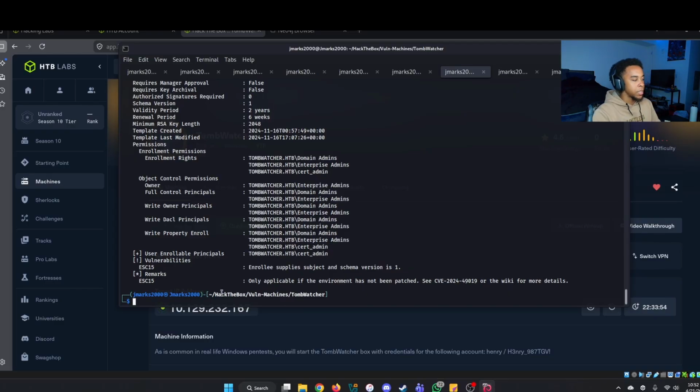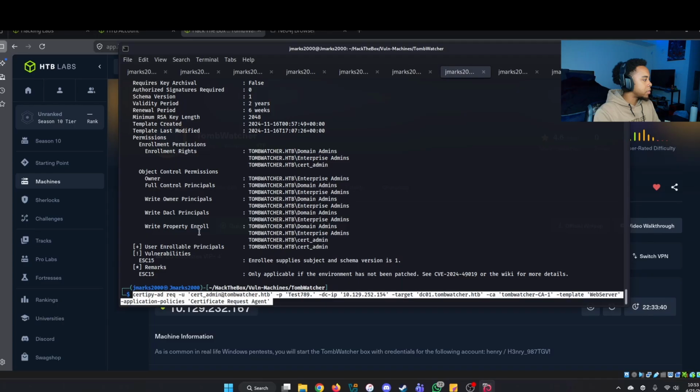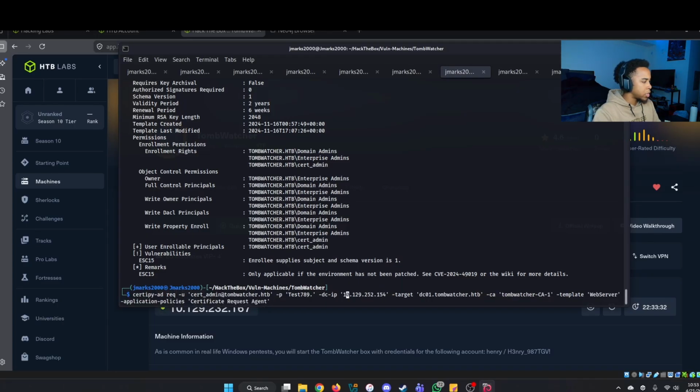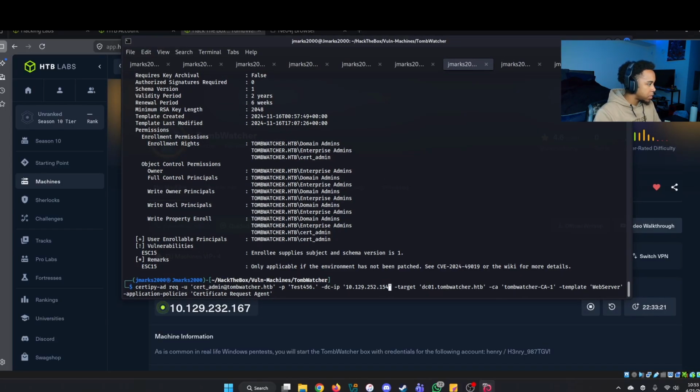There's actually a couple ways to exploit this vulnerability, but the main way is to run three separate types of commands, right? And I'm just going to go ahead and copy and paste it. So the first command we have is this one. I'm going to go ahead and change some of the parameters: the password, test456, and the IP address, which is going to be 232.167.